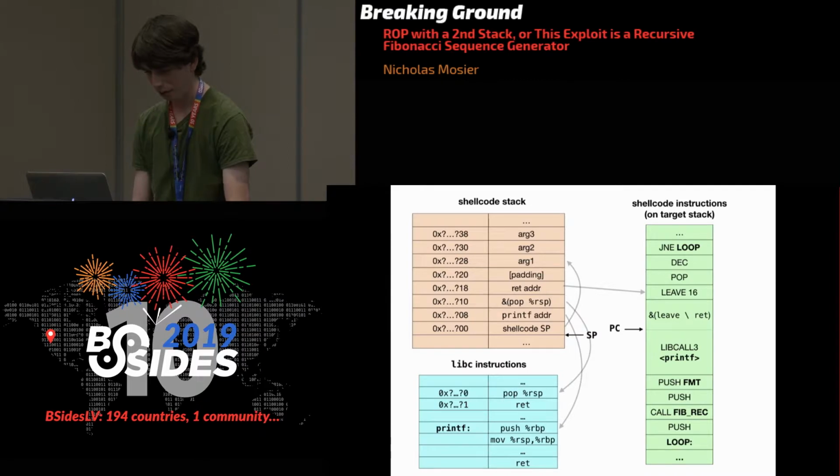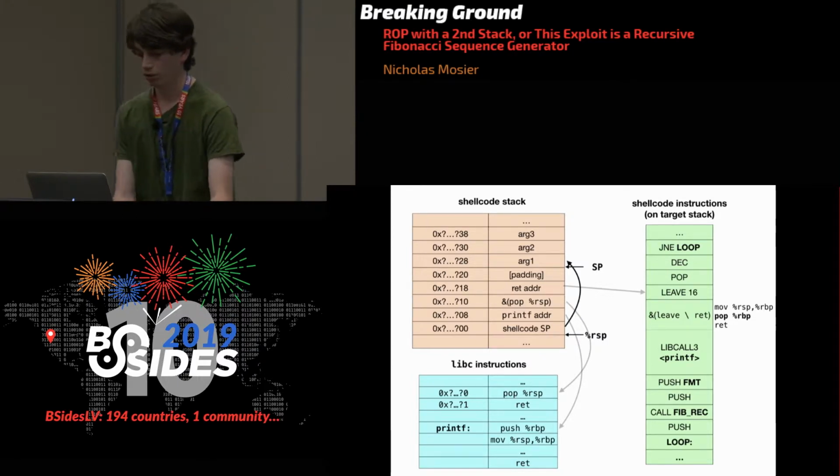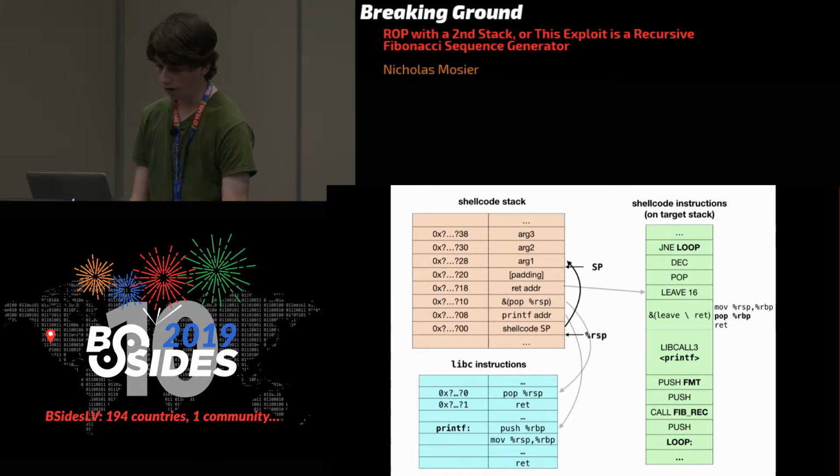And so this is my favorite part. And that is because to start execution of printf, ironically, we use a leave gadget. So we're executing a leave gadget to start calling a library function. And even more ironically, each library function ends in a leave instruction. So this is how it works. Leave is really 2 instructions tied into one. It's a move RBP into RSP, and then a pop. So the move just sets the target stack pointer to the shellcode stack pointer. And then the pop instruction restores the old shellcode stack pointer, which is pointing to arg1 at this point.